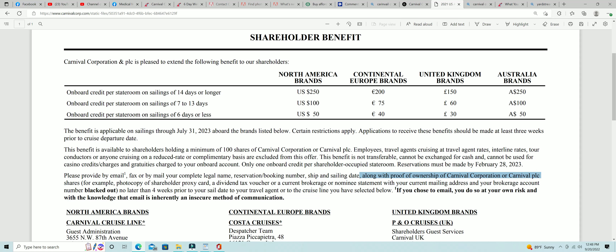You may ask: how do I get proof of stock ownership? You basically just call up your brokerage where you bought the shares and say you need a copy of your proxy card or a copy of your dividends voucher. What we do with our dividends — for you guys who like money — is we never collect them; we reinvest them to buy more stock, so our numbers keep going up.